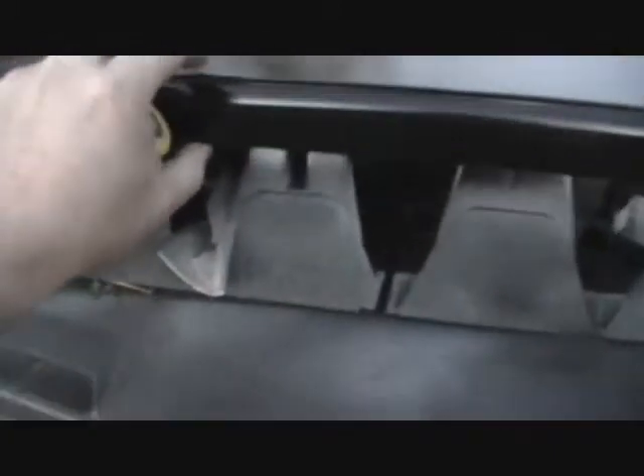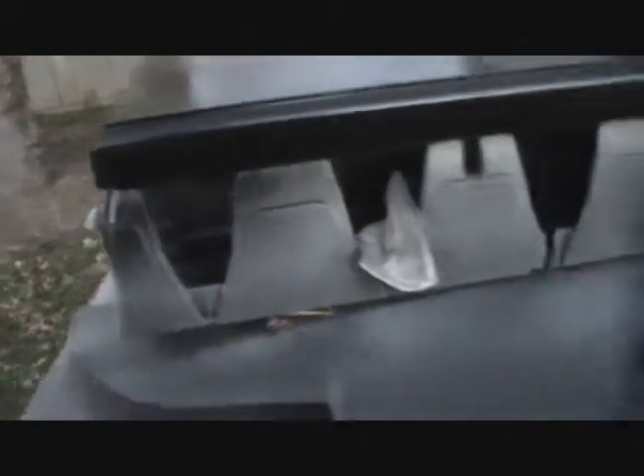I just ran the router on that — it was a two-by-eight — but that should stick it up just enough so the cords can feed over the back. Worst case I could put little feet on the sides, but I needed to kick this up a little bit so the wires could feed back behind that small gap there.